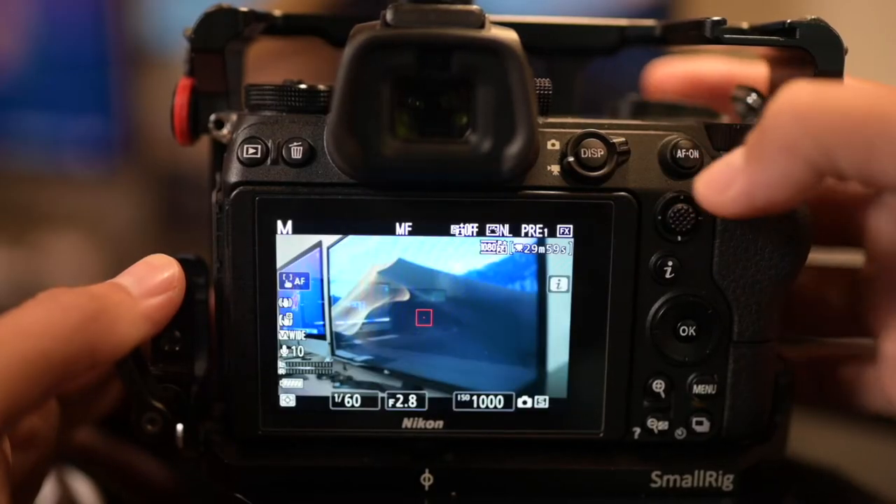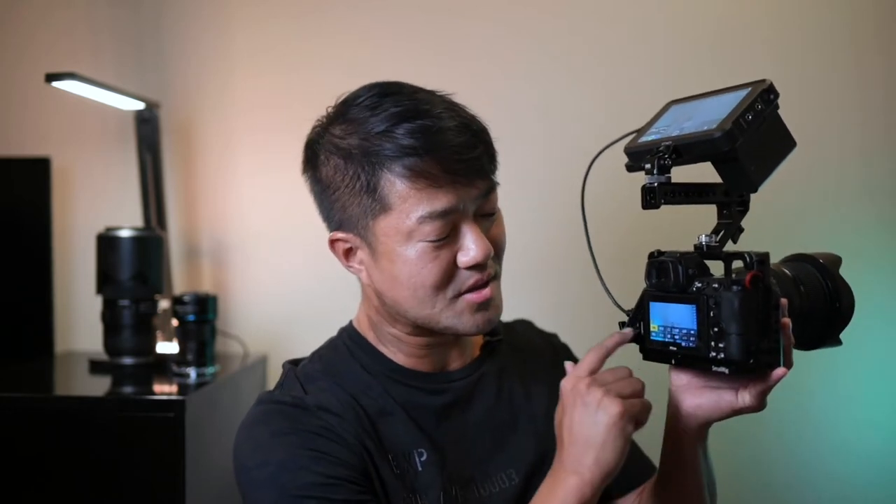First off, make sure your switch is on the video camera icon — that's how you use this camera to shoot video. You can switch to shoot photos or switch to shoot video, which is very intuitive compared to other cameras. I'm going to go through the eye button options, where Nikon smartly put all the real options you need. We'll go through these, make the changes, and I'll give you some tips and explain some of them.